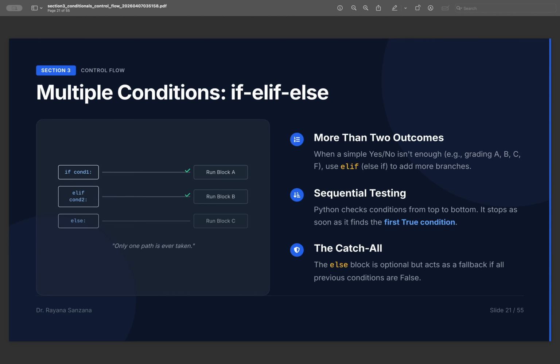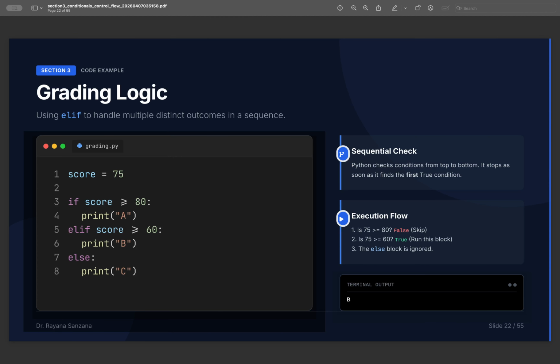When we have more than two possible outcomes, we use if, else if, and else. Python checks conditions from top to bottom and stops at the first true condition. In this example, the correct conditions are score greater than or equal to 80 and score greater than or equal to 60.